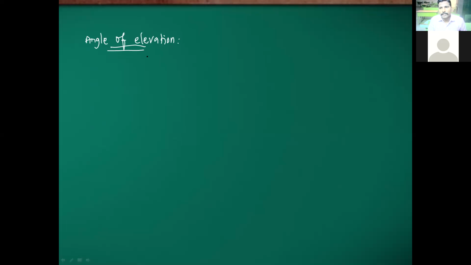Elevation, in the sense of an elevator, you can remember. What does an elevator do? Whoever is on the ground floor, it will take to some top floor, somewhere at our height. Same way, this is the bottom, and here we have some tower or building. If you are on the ground floor, the elevator will lift you to the top floor. So elevation, you can remember as elevator.